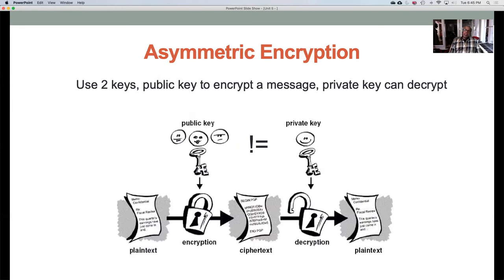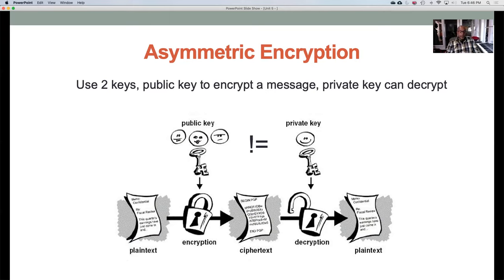All right, let's shift to asymmetric encryption. When we talk about asymmetric, just like the term says, now we're talking two things that are not the same. Symmetric, same, meaning private key, both parties need the key. Asymmetric, you've got two keys, and they're not the same key, even though there's a relationship. You have a public key, and you have a private key. And this is why we call this public key encryption, as opposed to symmetric, which was called private key encryption.